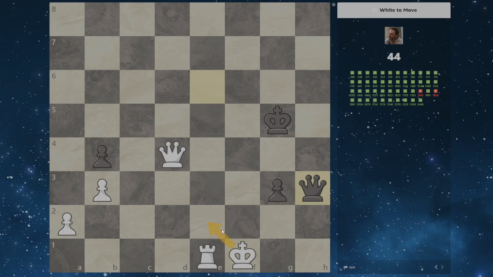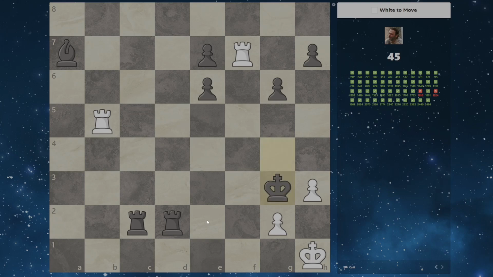So if we go e2, they have a check here. And then we can no more checks. And if the pawn pushes, we still have both our pieces on this square. So like promote, take, take, and then take. So I think this is fine. Yeah. Okay, we're at my best score. This is my best score of all time. So we either break my score or fail at life.